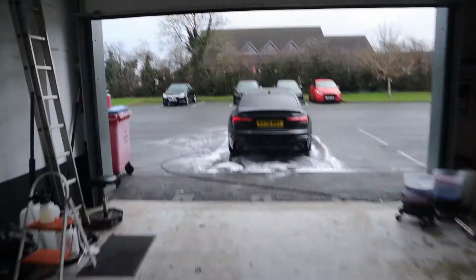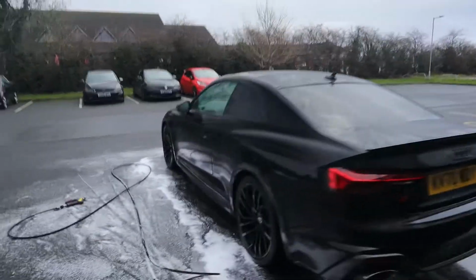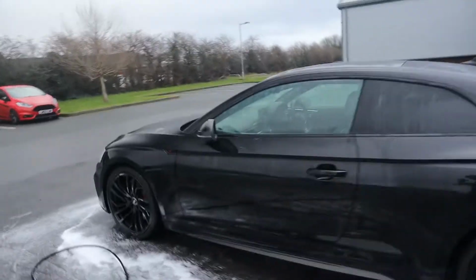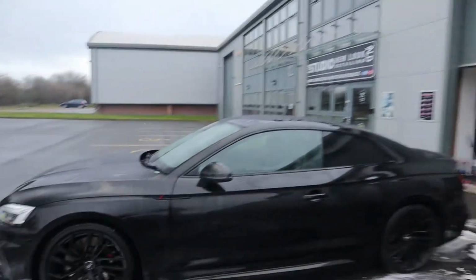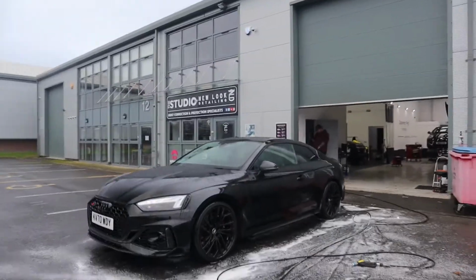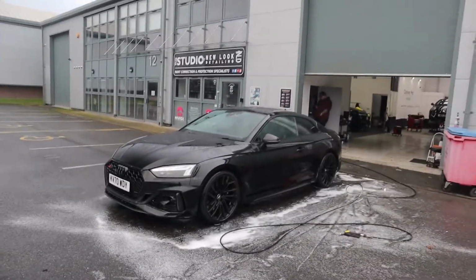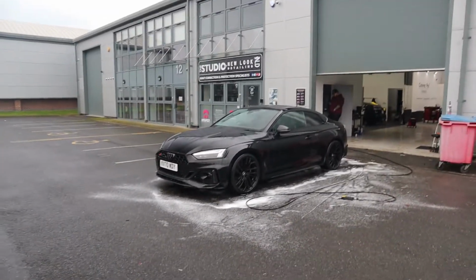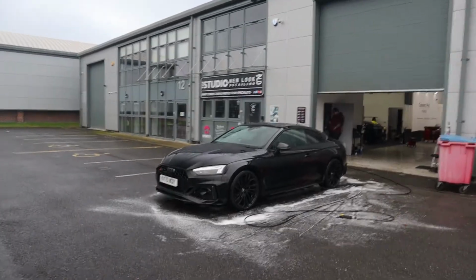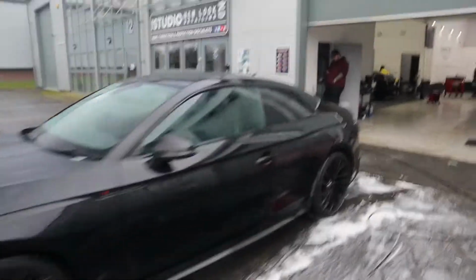Other than the Renault Wind, we have the Audi RS5. So I don't know if you've seen this video on the channel already, but there is a video out on this. So this is just back at the studio for its free maintenance wash. So with all our protection packages, we do offer a free maintenance wash, which this customer is taking advantage of. You do have the choice, if you want to stay here and let us show you how we wash cars, just to make sure that the owner knows the best possible way to maintain their car. So once that's all cleaned up, that can be collected by the customer.